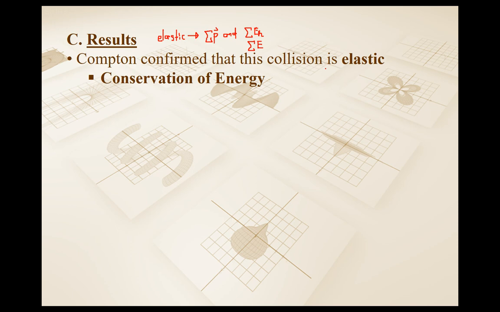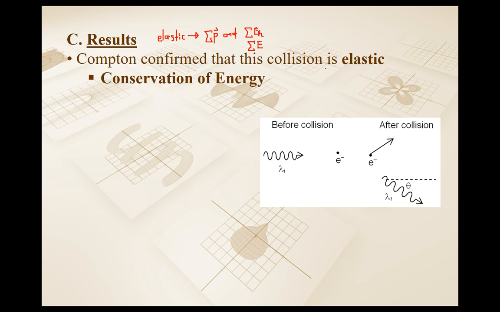So again, elastic collision means that energy is conserved. If we go back to our little diagram here, we're shining a photon of light. I don't know why the picture is showing it as a continuous wave. I would just show it as a single little photon here. And then you're getting a scattered photon, and the scattered photon does have a larger wavelength, and I'll talk about that in a moment. Fire out an electron, and we observe this collision.